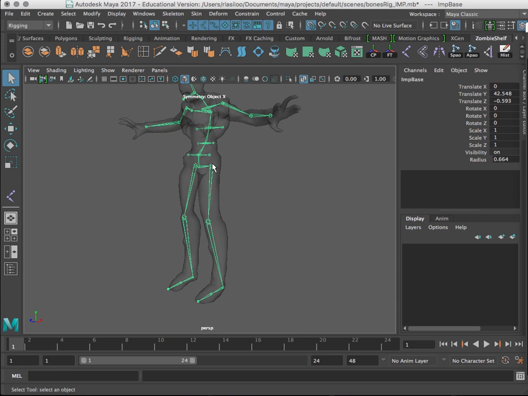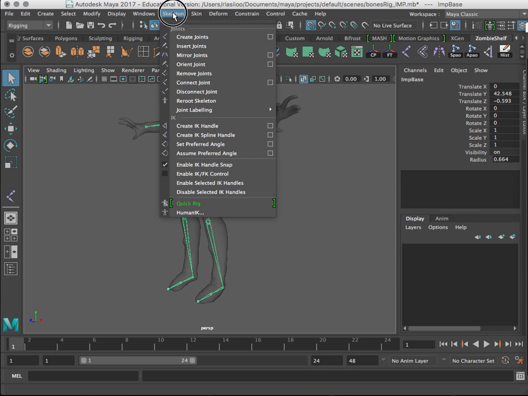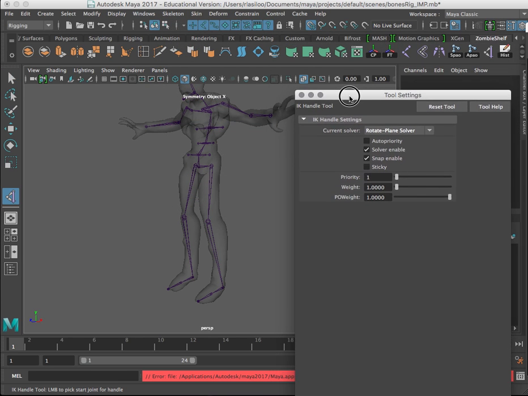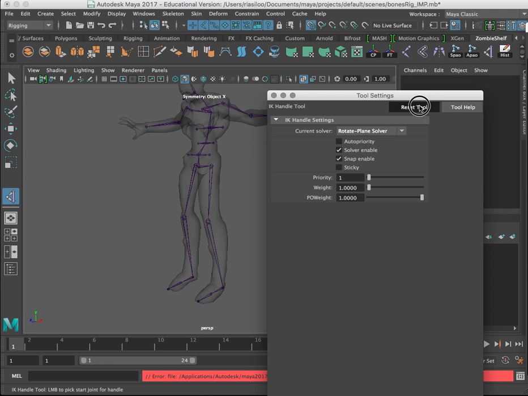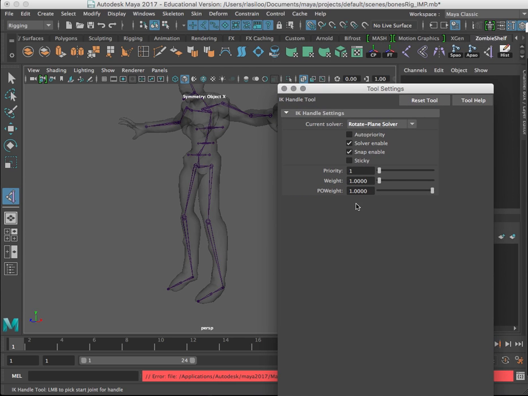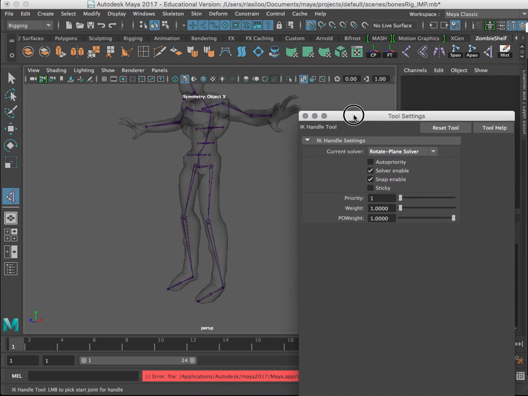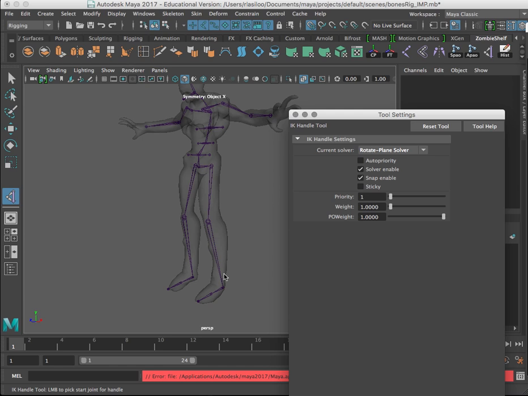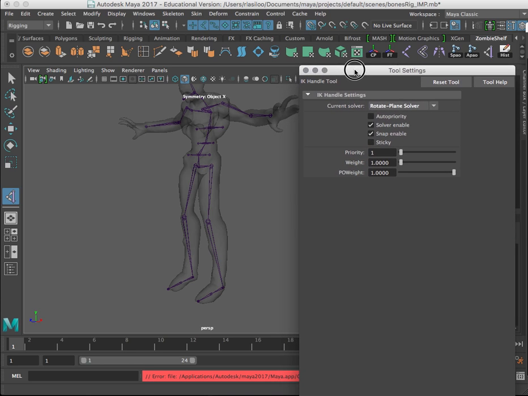First of all, we're going to set up an IK handle, clicking on the hip here and the ankle. Now, if you all remember from the exercise with the crane, we're going to create IK handle. I'm going to hit reset. Generally we leave the rest of these settings alone, but for an IK handle that works with feet, I'll show you what happens when we use two separate IK handle settings.